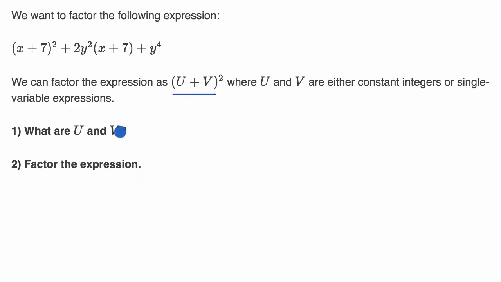All right, so let's go with the first part of it. They say we can factor the expression as u plus v squared. So how do we see this expression in terms of u plus v squared? Well, one way is to remind ourselves what u plus v squared even is. This is just going to be the square of a binomial, and we've seen this in many, many other videos. This is going to be u squared plus 2 times the product of these two terms, so 2uv plus v squared. If you've never seen this before or are not sure where this came from, I encourage you to watch some of those early videos where we explain this out.